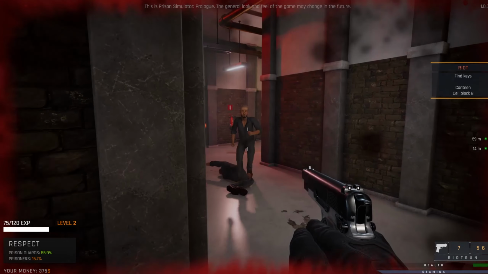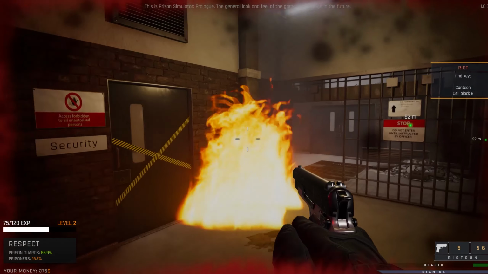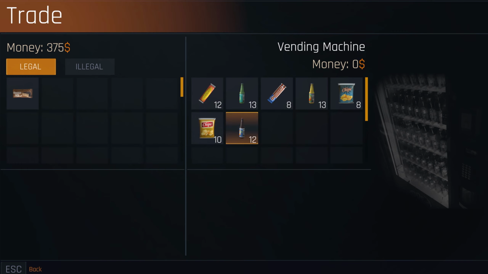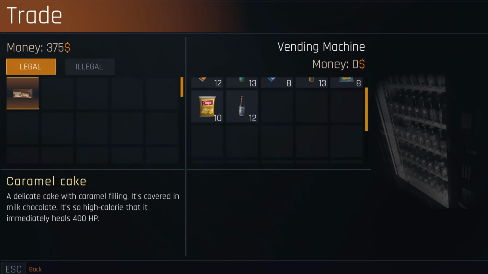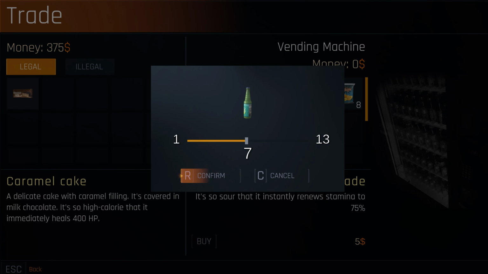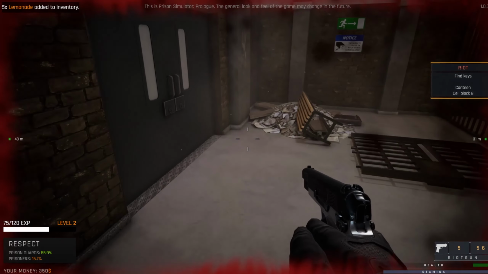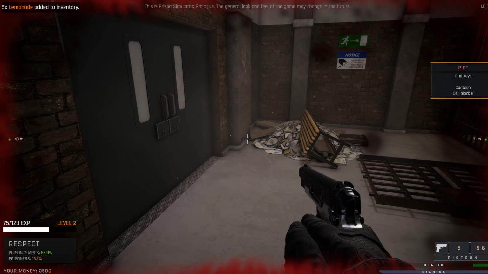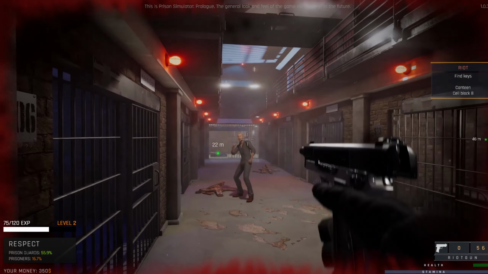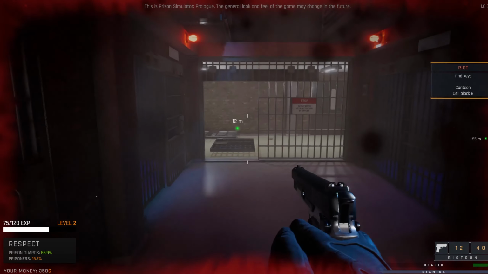Get on the ground. Okay, so here's a vending machine that actually works. I'm gonna need to get me some drinks. I wanna know how I actually eat and stuff. Get back, guys. Get back.